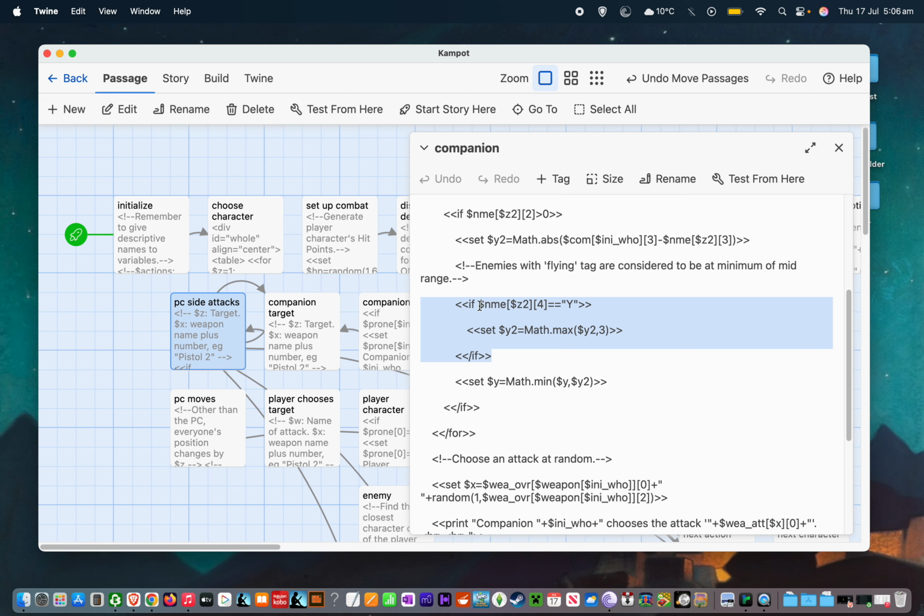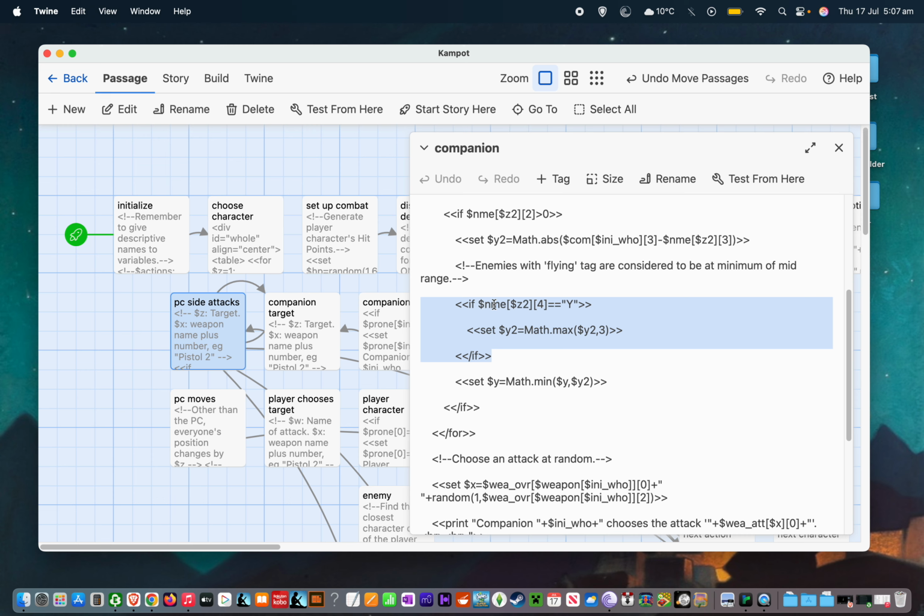As I said, NME is the array which keeps track of most of the details about the enemies, one of which is whether they are still flying, and that basically means whether they've taken damage yet. There's an exception for the pupae. They don't have the flying tag, but the ones that you will encounter most of the time, the adult males and the adult females, start with this tag and lose it if they take any damage.